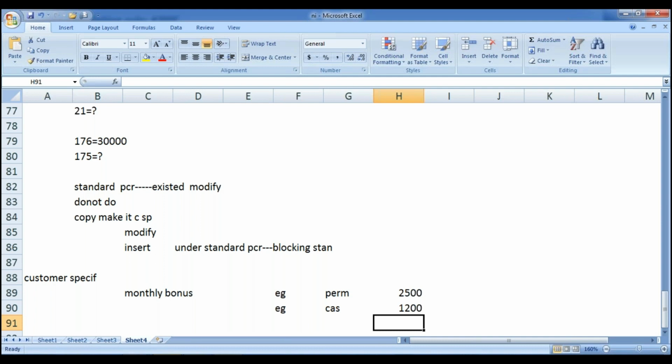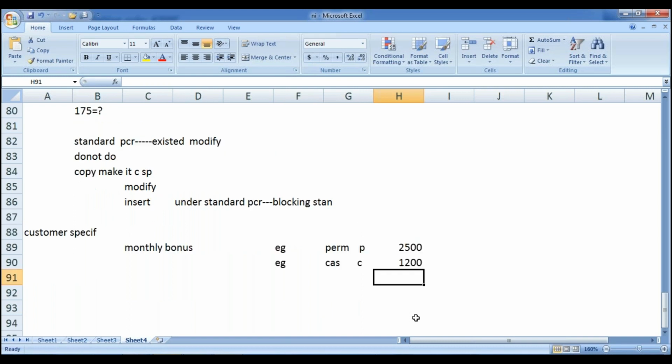You can do it with the configuration, but you have to maintain it manually, uploading the master data through LSMW or whatever it is. Whenever there is a permanent employee group, I'm giving the employee group code P, and casual employee code C. Then whenever I run payroll, these people will get 2500 and these people will get 1200.